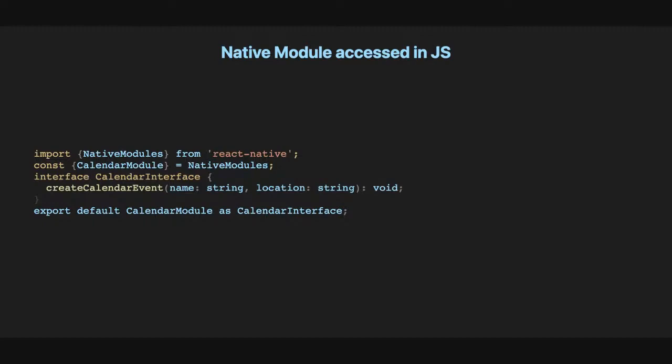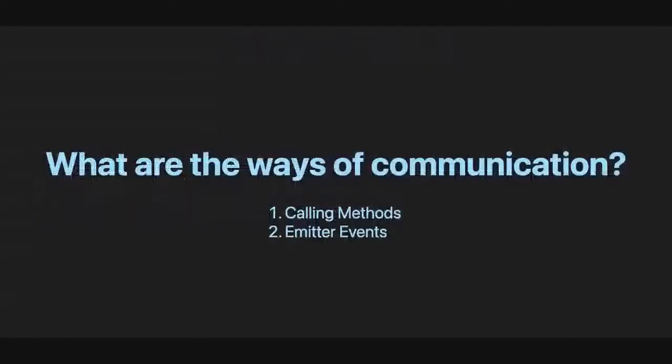For the types, we can also use TypeScript so that we can define all the events or all the methods which we are going to call from JS to the native side. Then we can create a common JS file that can be used in our library side and in our React Native application side, and we can expose this module as a file. We will add an interface here so that we have types in our application side.